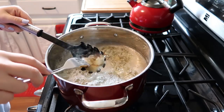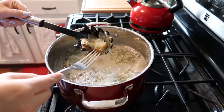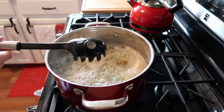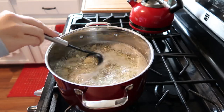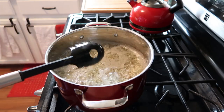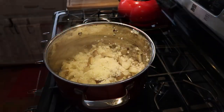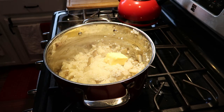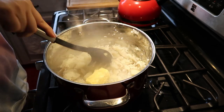Okay, so they fall apart when you pierce them with a fork. They are ready to be drained. I added a half stick of unsalted butter, gave it a good stir to melt it.